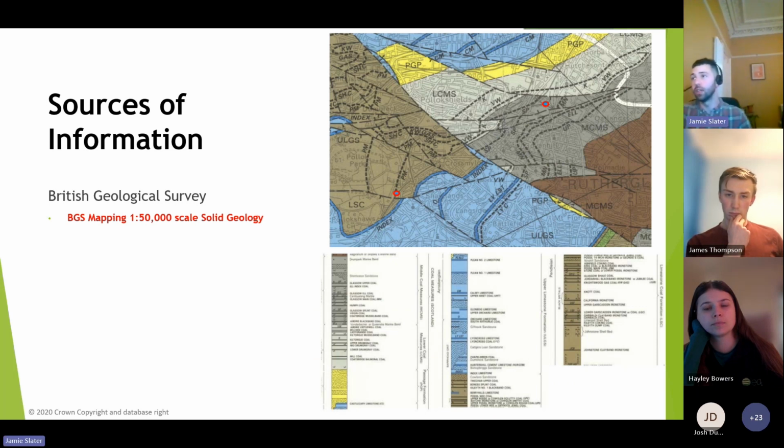The BGS should also be looked at to study any solid geological mapping. So they have a catalogue of solid geology maps that can be studied to ascertain linear features in solid geology. This can be used beside geological cross sections to aid in interpretation. For example, I worked on the East Kilbride electrification scheme for Network Rail, and this comprised about 36 boreholes. These were sunk to gain information relating to the geological conditions beneath the site. Using the historical mapping, we interpreted the geological sections by referring back to the mapping. Basically, by using this, we were able to identify from the exploratory holes which coal seam corresponded to each in the geological section by looking at its spatial distribution.